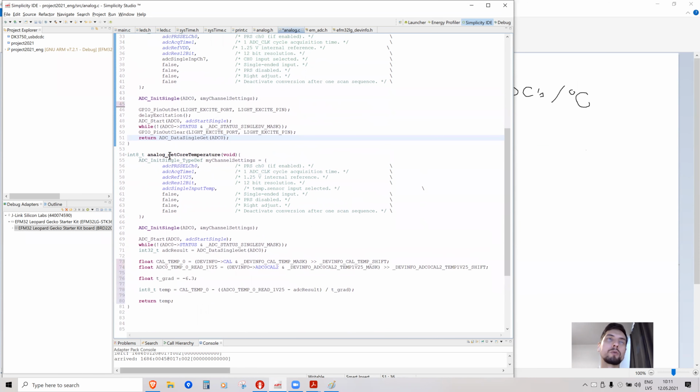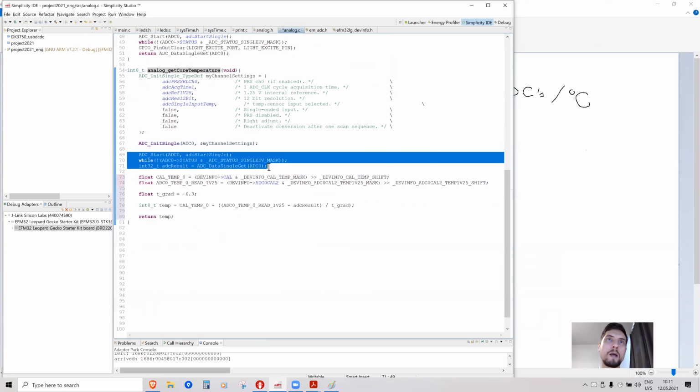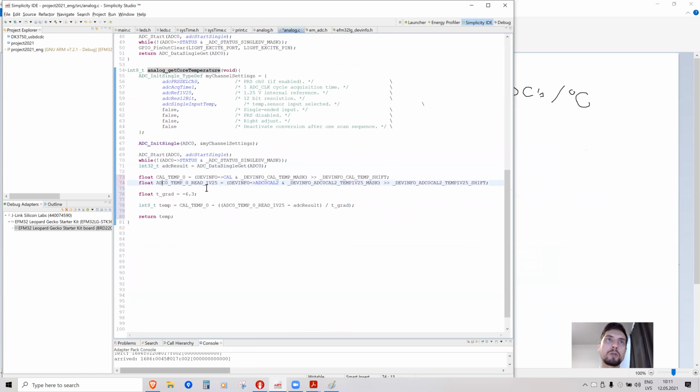And when we want to do temperature sense measurement, then we initialize the channel to temperature sensing values. Then we do the sampling, then we read the calibration, then we calculate temperature and return temperature.